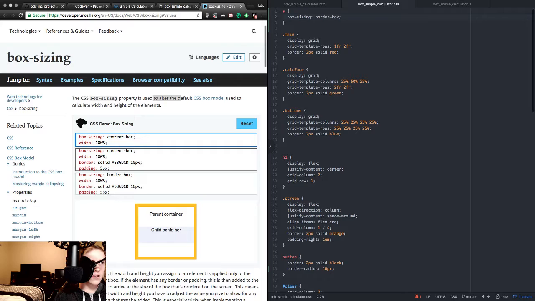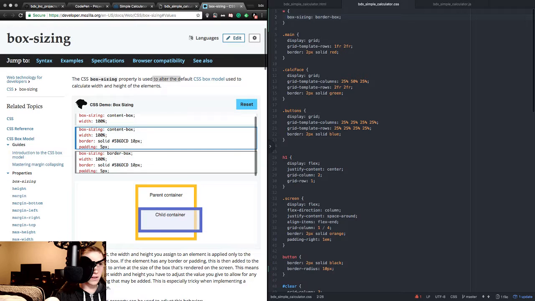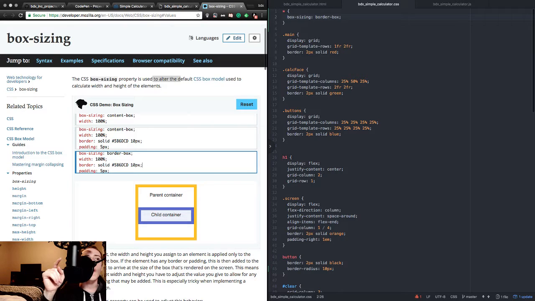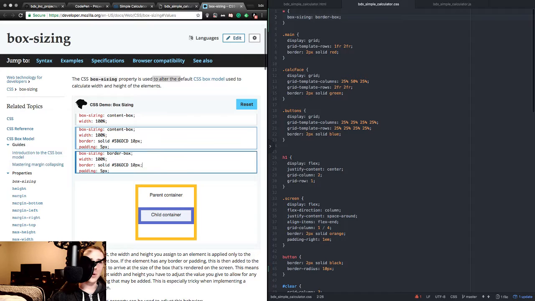Aha! Look at that. The box content there, followed by this. Wow. So why is this one outside of it? Content box with 100%, solid, 10 pixels with padding. Versus this. Oh, border box within it. This is a content box for the child element there versus the border box for the child element here within the parent container. Very cool.